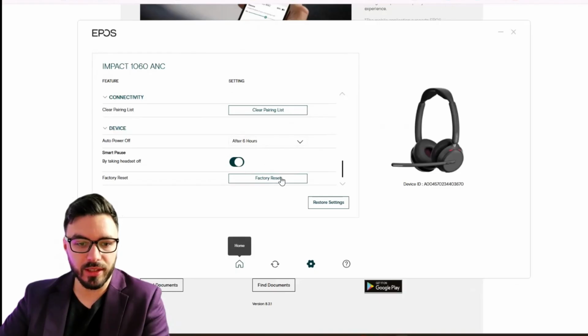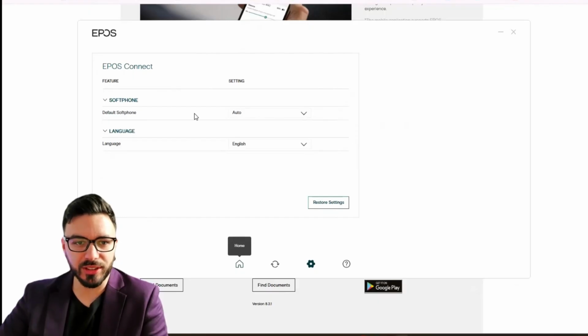And once I did this before, when I reset it, it didn't seem like it reset, and I'll show you what I'm talking about. So I'm going to turn this setting off, so that way we know that it actually does reset to its default settings. I click factory reset. Now, once you get to this screen, it seems like you want to click restore settings to finalize it, but it's actually already factory reset.